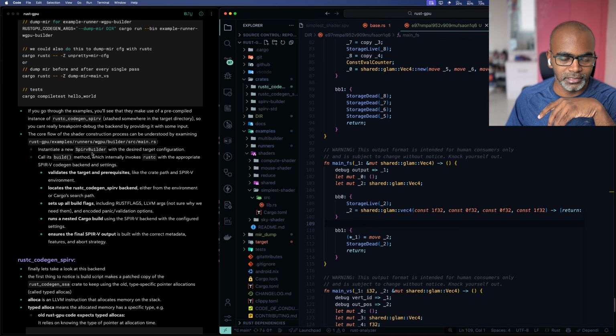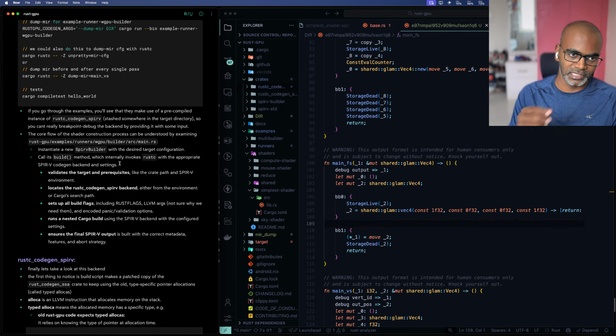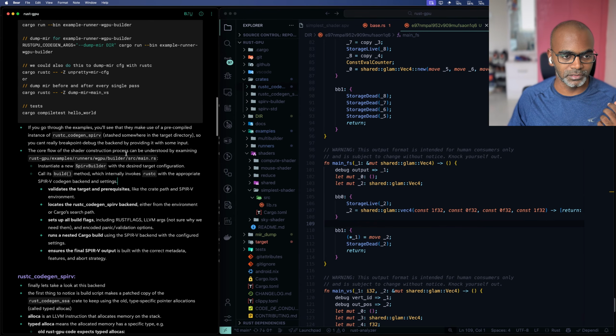The example over here instantiates what's called a SPIR-V builder type. That's generally how you interact with the backend. This is the single type that lets you interact, but that's not going to give you a lot, because the implicit notion is that you'll be working with a pre-built backend. Of course, you can do all those codegen argument things and dump stuff and learn about stuff, but I'd actually like to walk through a flow to understand what's going on. So that's what the examples are for. You can try them, you can test them out, etc.